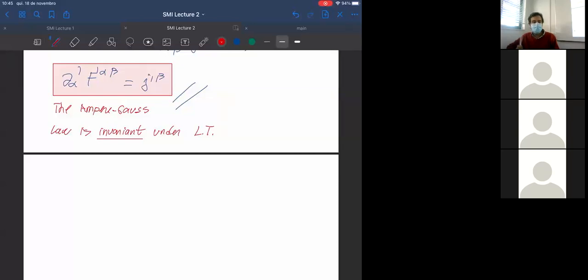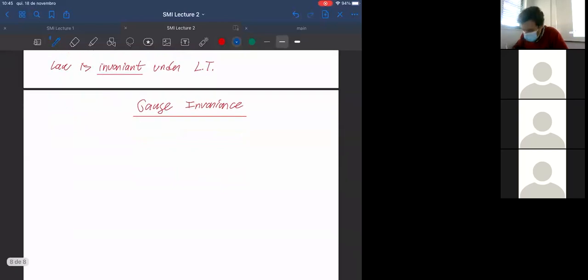Does anybody here have an idea what exactly? So it's gauge invariance that we're talking about, and this is going to be a very, very simple proof. But before that, let me just say, now we are talking about gauge invariance. This is just a very first and simple glance about gauge invariance.